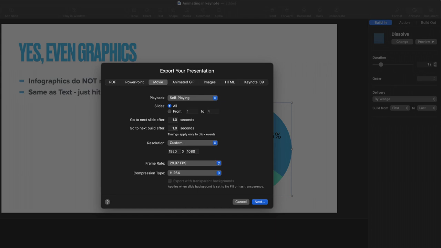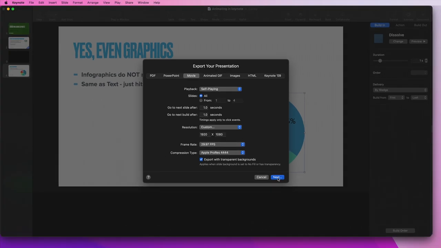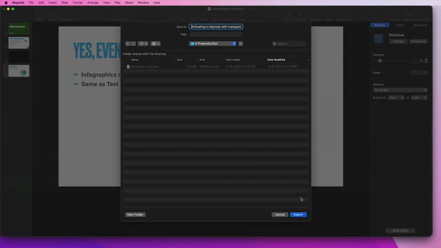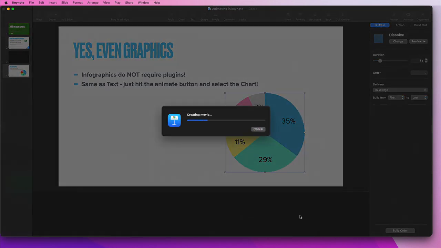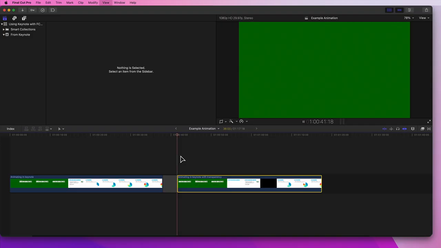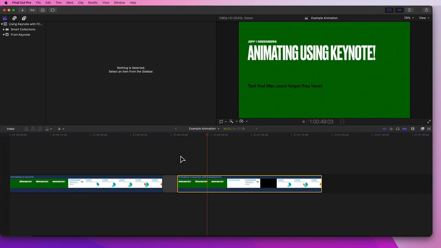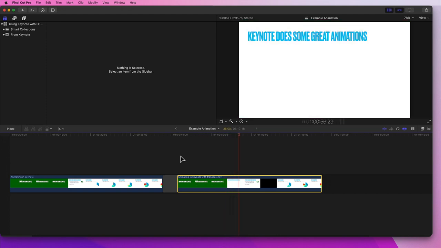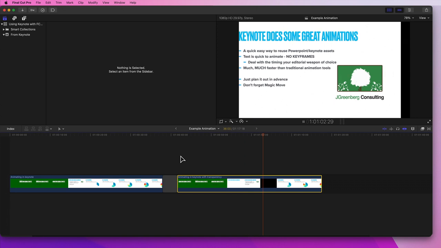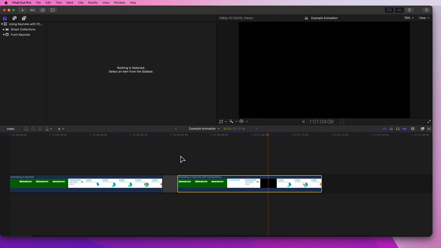But the magic switch to get that transparency on this slide is to change this from H.264 to the only codec here that supports transparency, that supports an alpha channel. That's ProRes 4444. It's going to build a large file, but now anything that has the background set to no fill will be see-through, and we'll now get exports with transparent backgrounds. You say next, and then you choose the actual export. And when you do so, it'll be available for you to use in your editorial tool of choice, and it looks like this. Notice there's that empty section ready to go if I want to put in my own video.